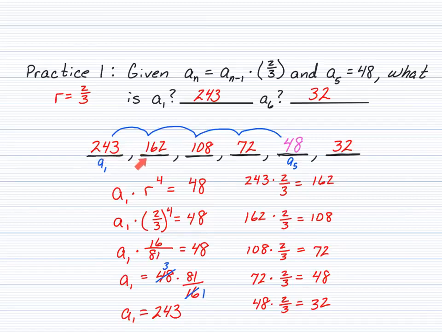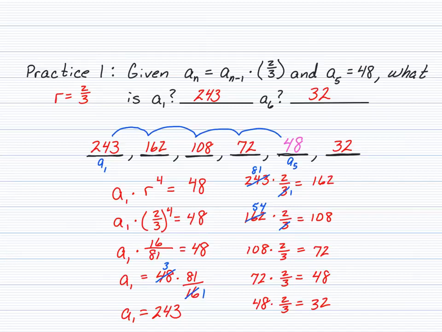Now, to find the next term, you would take that 243 and multiply it by your common ratio of 2/3. And once again, what I would do with this is cross-reduce. 3 goes into 3 once, 3 goes into here 81 times. Then you're multiplying 81 times 2, which is much easier. That gives us 162, which we multiply by our common ratio once again.